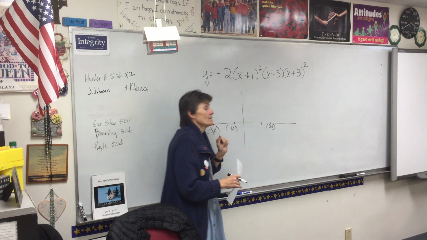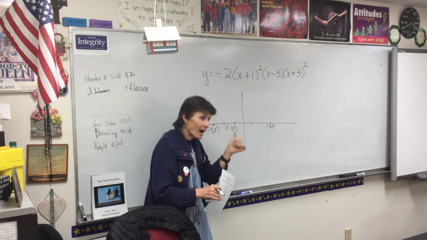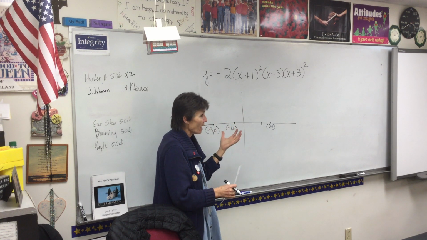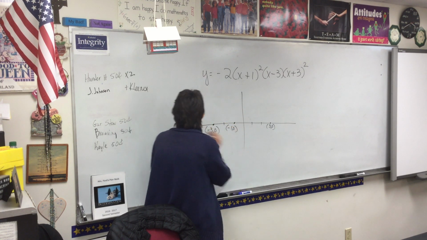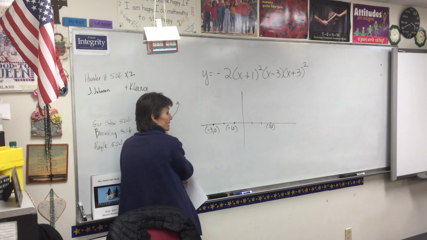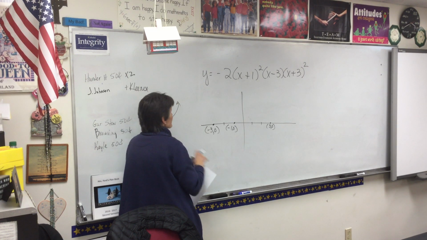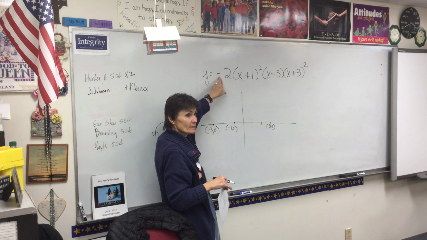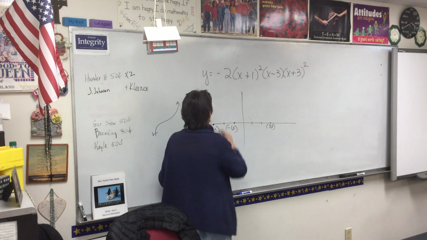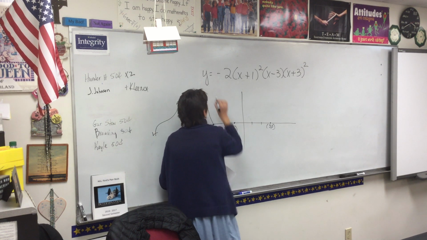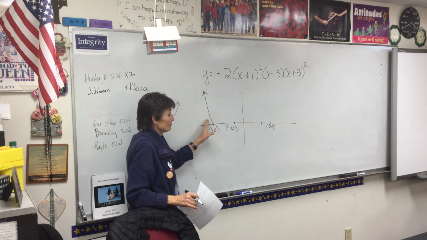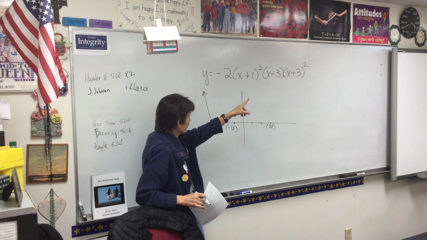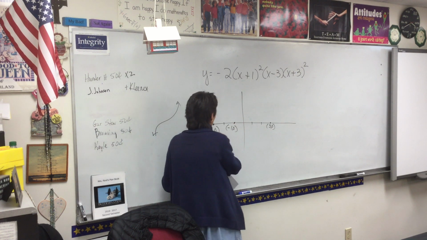And that's important because odd versus even behaves differently, right? So 5 is odd, and odd is supposed to start down and end up. That's what odd does. But see that guy right there? That's going to turn it upside down. So we're going to start up here. So it starts up.